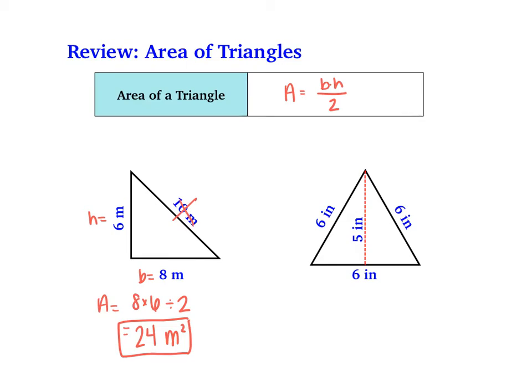Next up, same thing, I have a lot of sides labeled. The base here would be 6 inches, the height would be 5, and I'm actually not needing those other sides to find the area. Instead, I would just be focused on the 6 times 5 and dividing that all by 2. So 6 times 5 gives me 30, divided by 2 tells me the area here would be 15 square inches.